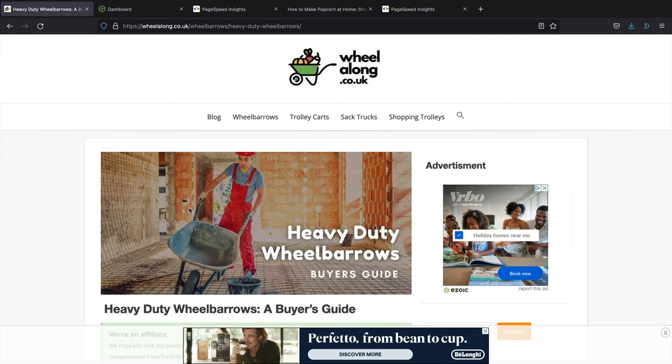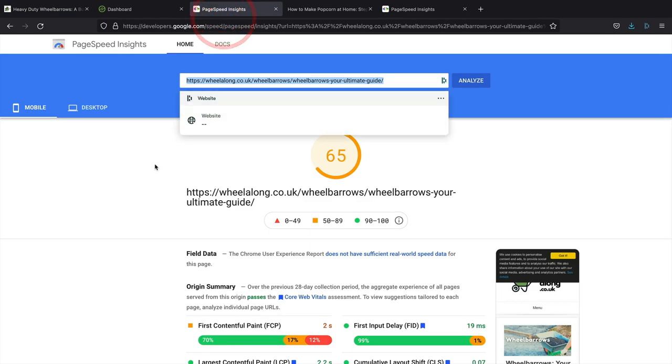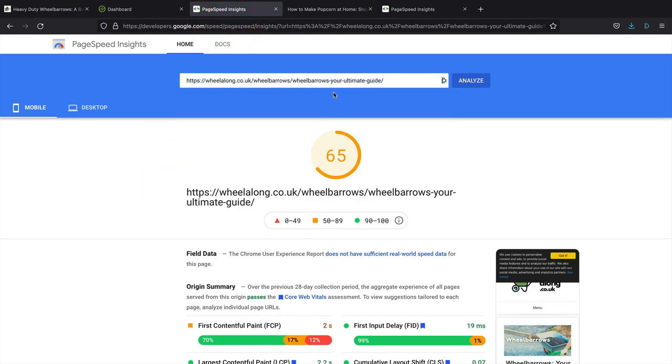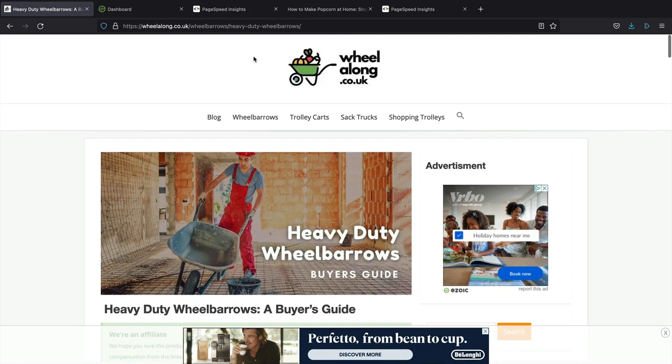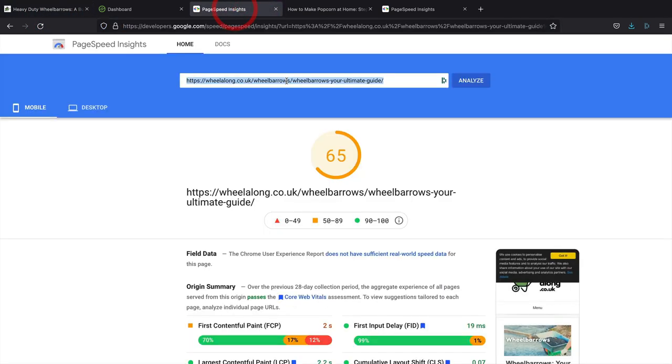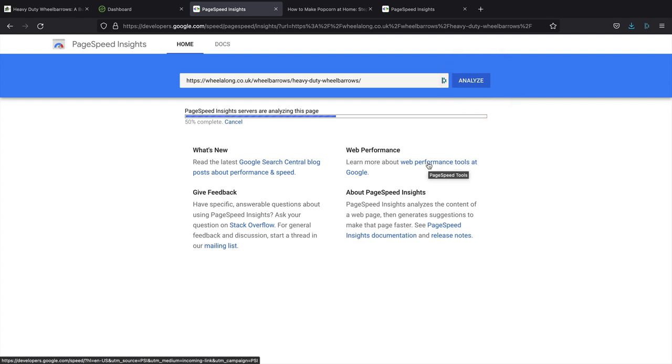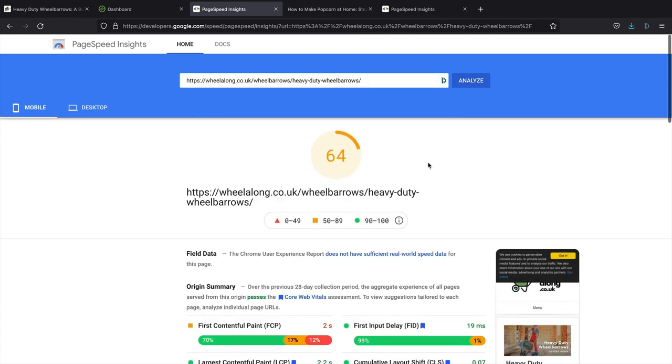Another thing I need to tell you is I forgot to do a page speed score check before I switched to EZOIC. But if we look at the Google PageSpeed scores, this is for a post. You know, if we even check this post, let's have a look. Do it while I'm recording. It's coming in around 60 odd on mobile, which is acceptable.